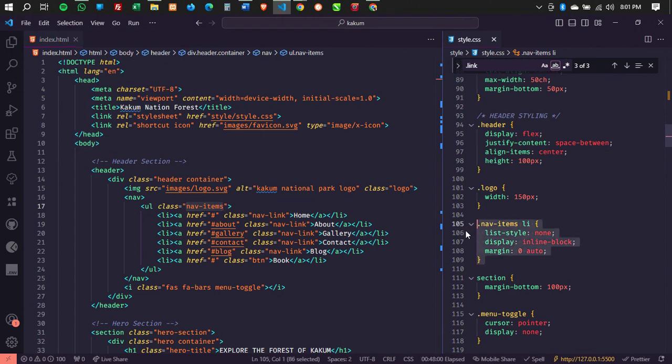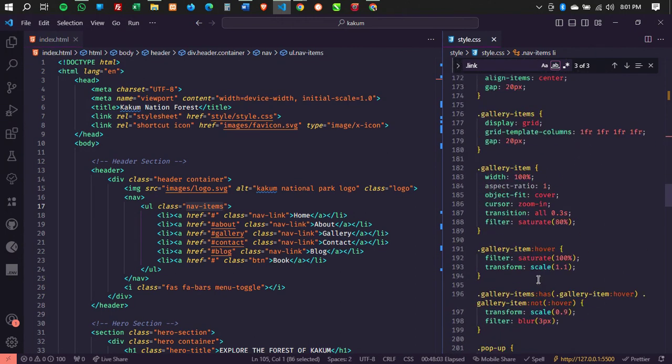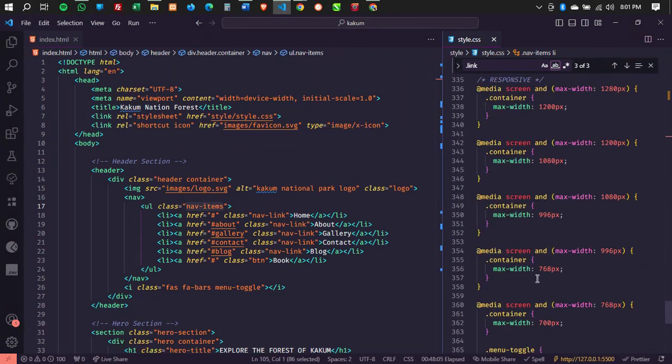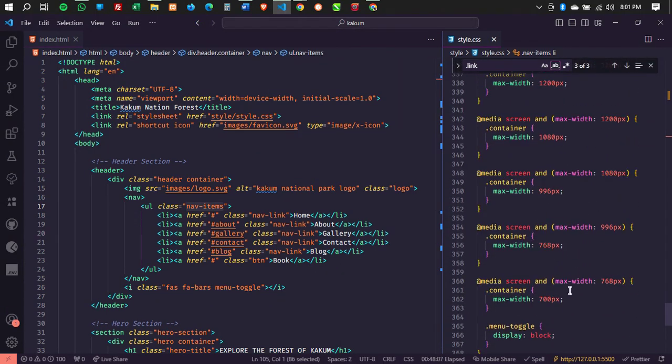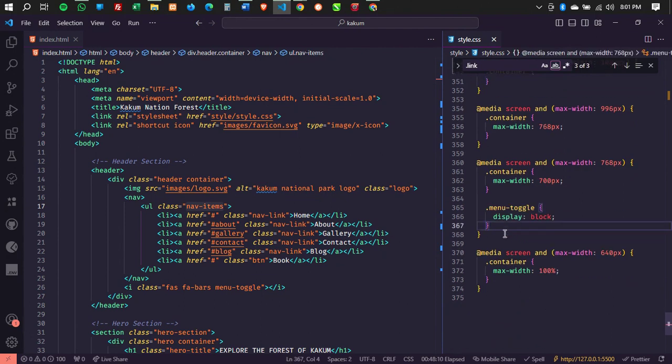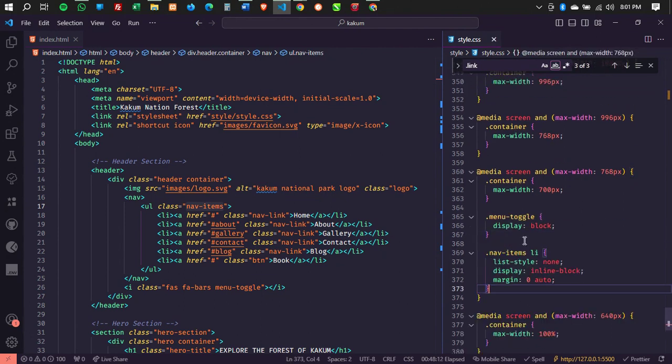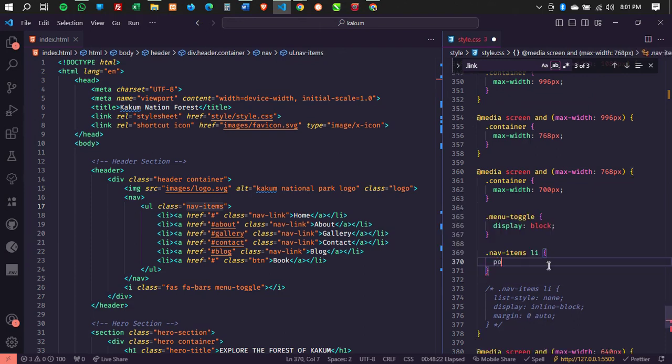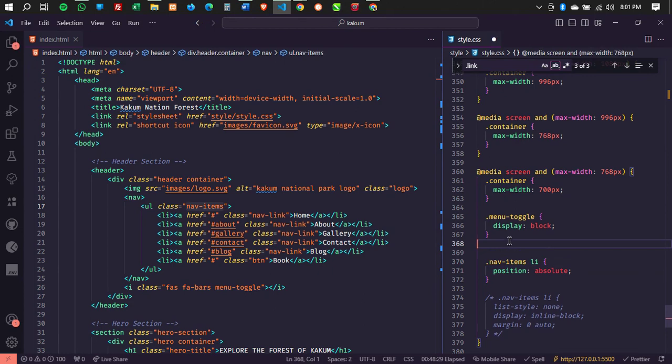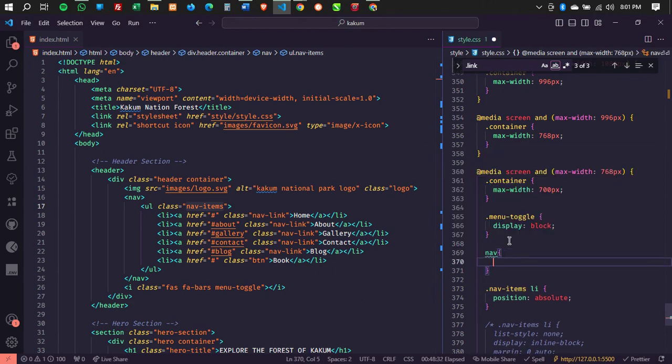I've not even applied the style directly to the nav item. But then let me pick it from here, then say 768. Let me take care of this. I want to give it a position because I want to take it out from the normal workflow, then style it separately. Absolute. Then I could give the nav over here a position of relative.